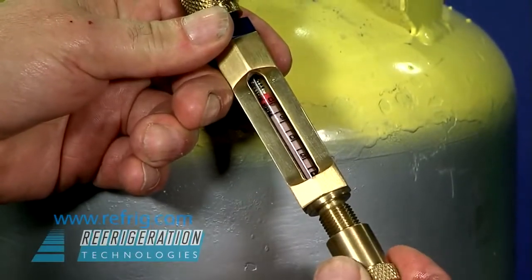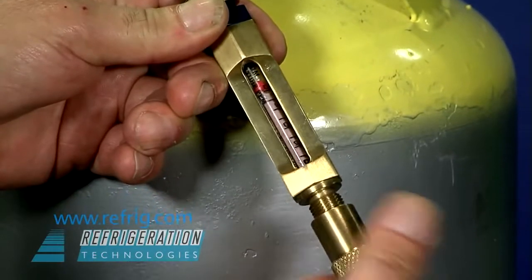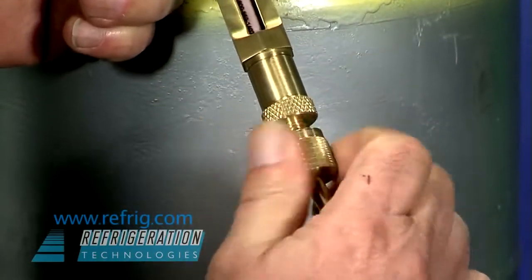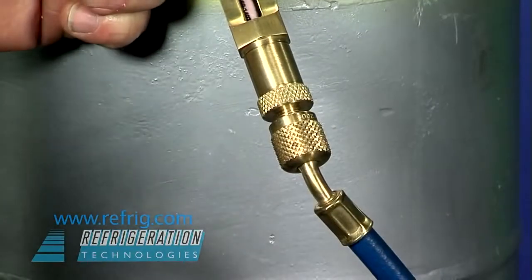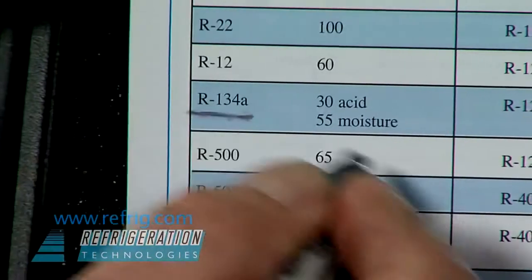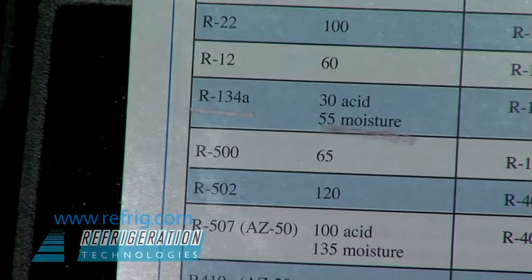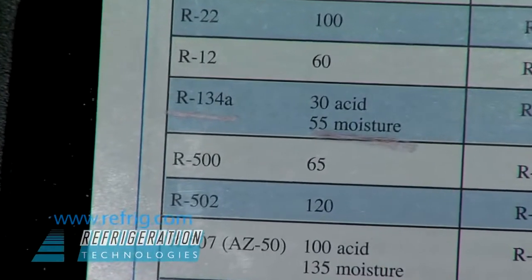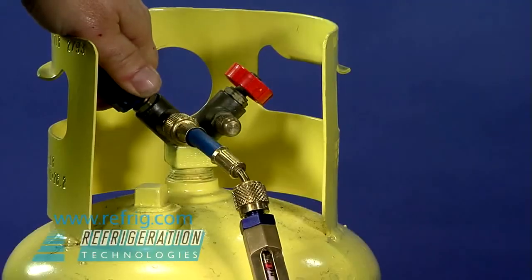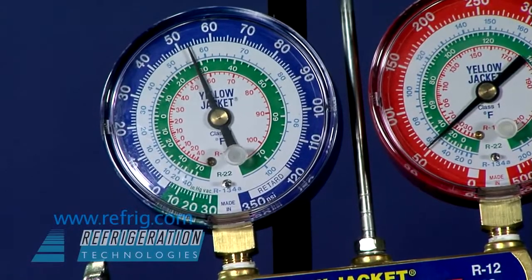We want to pass 500 cc's of refrigerant vapor through this moisture detector tube. This is done by looking up the refrigerant on the chart and finding the cutoff or termination pressure for the refrigerant you're testing. We are testing R134A for moisture. 500 cc's of vapor will have passed through the tube when the gauge reads 55 pounds pressure. Start refrigerant flow and stop the flow when the low side gauge approaches 55 psi.